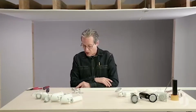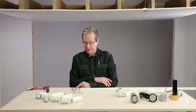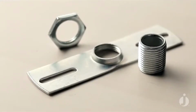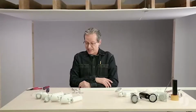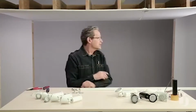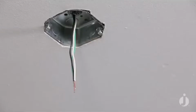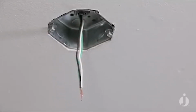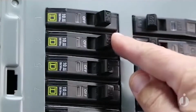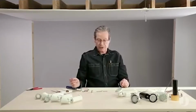In addition to our live end piece, which I just inserted into the end of the track, you'll see a strap, a lock nut, and a nipple in that packaging. And these components are designed to stabilize the installation at the junction box. Here we have an octagonal junction box that's already been pre-wired by an electrician. Naturally, before we start our install, we want to make sure that we go back to our circuit breaker box and cut the power to that circuit before we start putting the track up. So we're ready to install now.